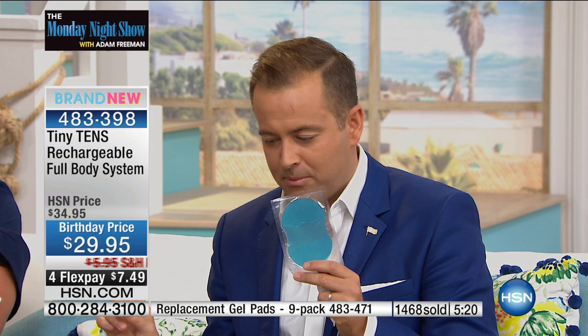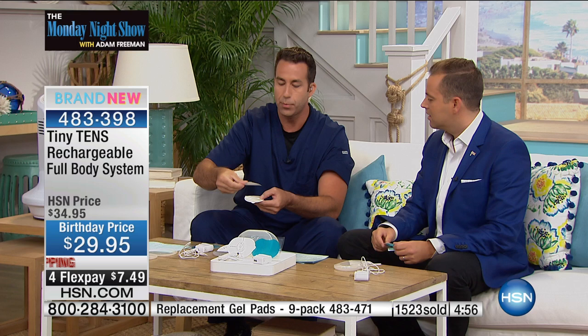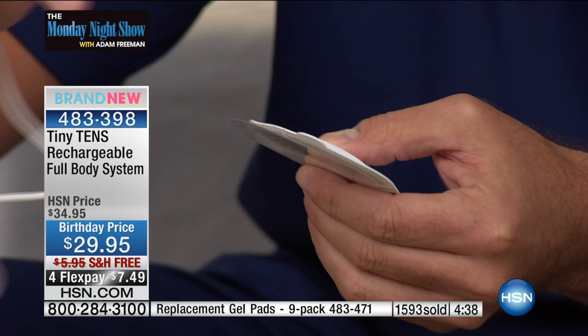When you take it off, there's no stickiness, no residue on your skin. After each use, simply reapply that plastic pad and protect it — it'll be good for your next use. Throw it in the carrying case and bring it literally everywhere. The rechargeability is amazing — no batteries necessary. This charger fits right in here; brand new, launching tonight. You can plug it into a wall outlet or USB. A six-hour charge charges this fully; every charge thereafter, two hours charges it to max. Each full charge gives you up to six sessions — two hours of therapy on a single charge.